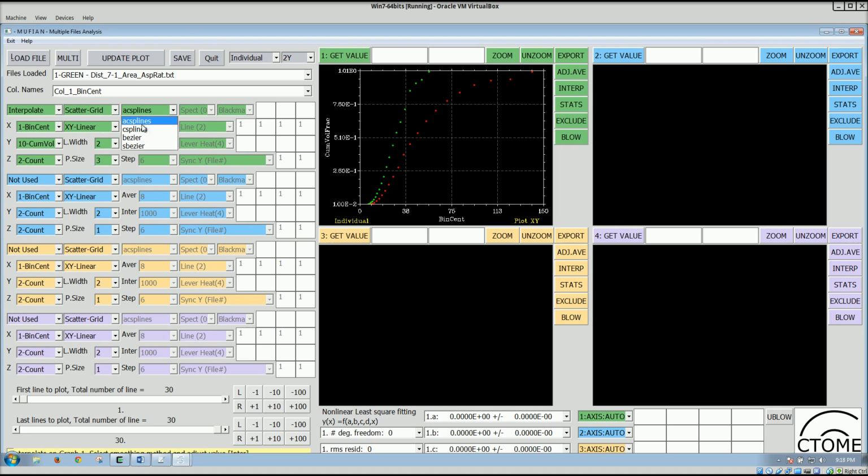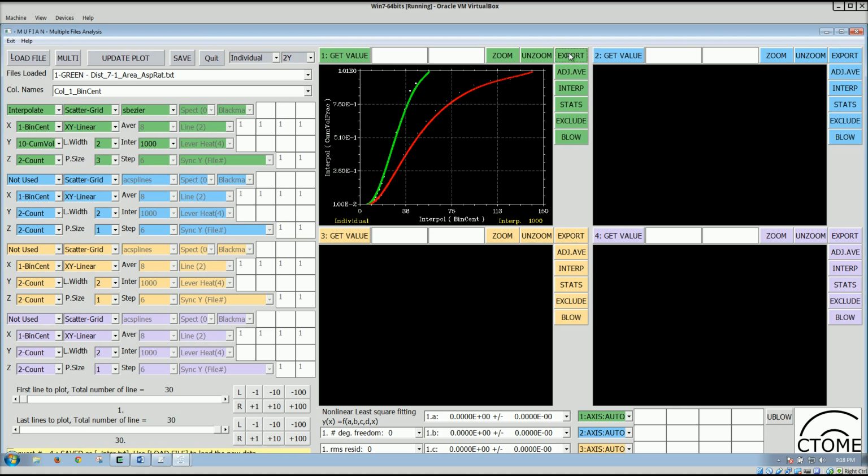We can then choose the algorithm that would be more appropriate. In this case, Bezier is working very well when there are not many points. And then you just click OK, and it creates two curves in your data. This curve is the closest to all the points that you have, because it's the curve that follows the Bezier algorithm from the Gnuplot software. Once you have these data, you can decide to export them.